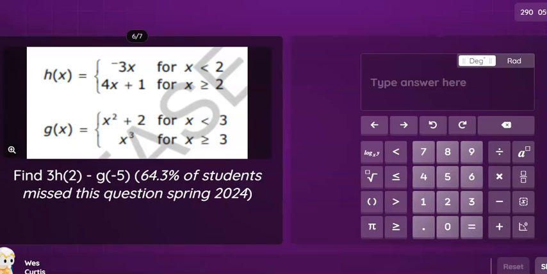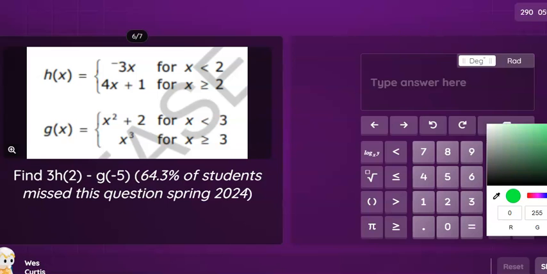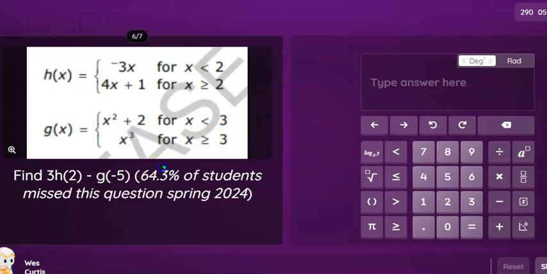So questions like this, I feel like I've given a lot more practice this semester. I think it's going to go better than it did last semester. And last semester, kids did good, of course, but 64% missing this obviously isn't too good. It wasn't multiple choice, so I think that hurt a good bit. It might even be a good idea to just go back at the end and work it out again if you have time and see if you get the correct answer.